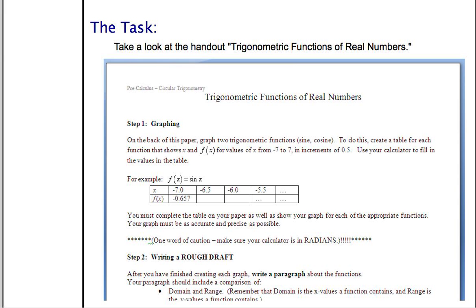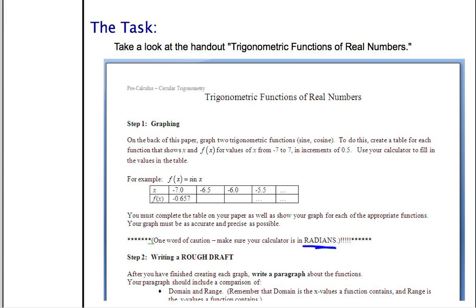So for example, if my x right here were -7, I would be taking the sine of -7 and I would use my calculator. The sine of -7 is approximately -0.657. So then you're going to do it for -6.5. So you're going to move in increments of 0.5 and you're just going to keep evaluating the sine of those numbers and then plugging them into your table. So once you complete your table, then you can construct the graph of the function. I want you to plot all of those points and then connect them in a nice smooth curve. So complete the table on your paper, then construct its graph.